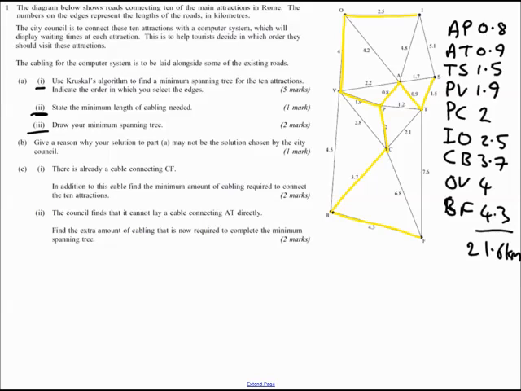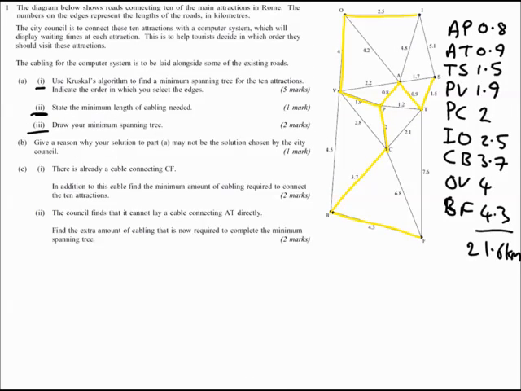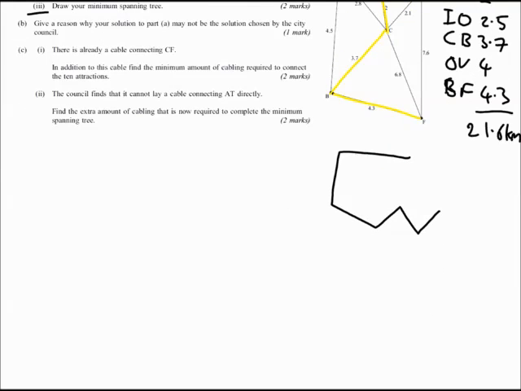Now in the exam, the examiner isn't going to have this diagram. That's part of the question. So you're going to have to draw that separately for him. So very quickly, what does it look like? We're going to have I to O, O to V, V to P, P to A to T, T to S, and coming down to C, across to B, and down to F.